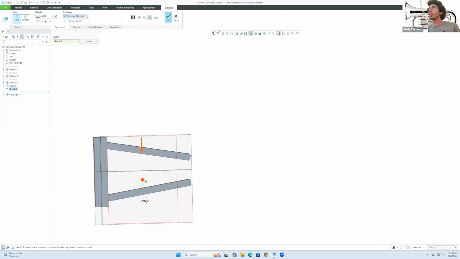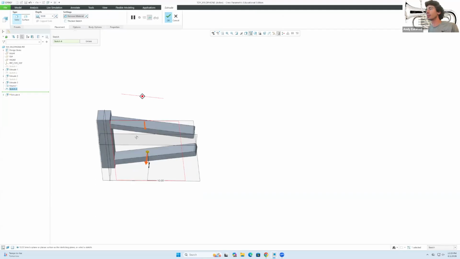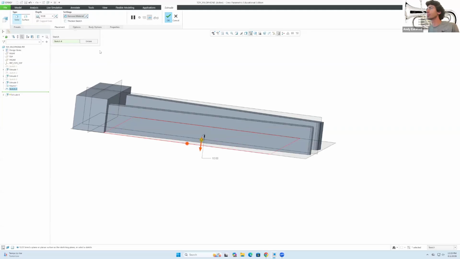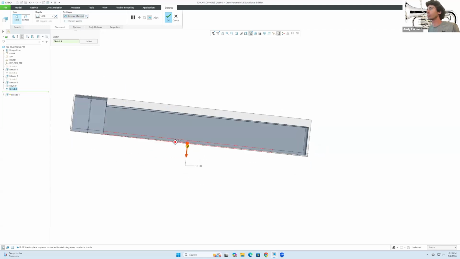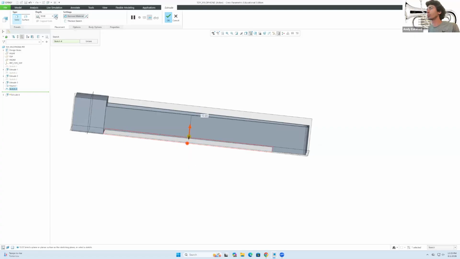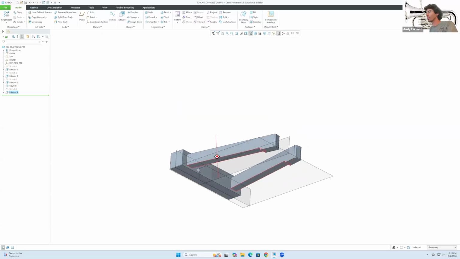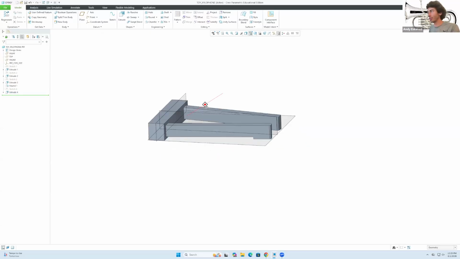We're gonna remove material, but only 5 centimeters, maybe 10 actually. We would need to change the direction. There we go. Okay. So now this looks as if the blocks have been inserted there.